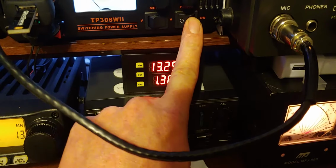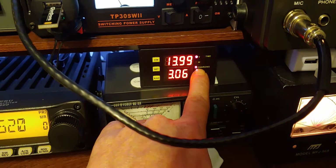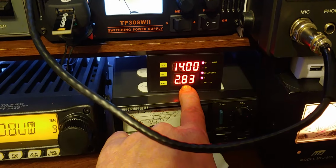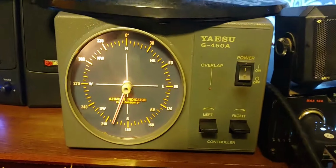So I'll turn this back on, and now you see we're charging the battery, and it'll go down as the battery gets charged. So we're back up to 14 volts. Good deal. Next, antenna rotator.